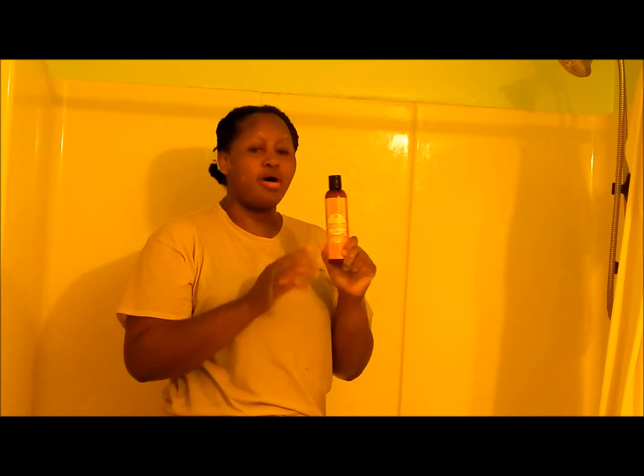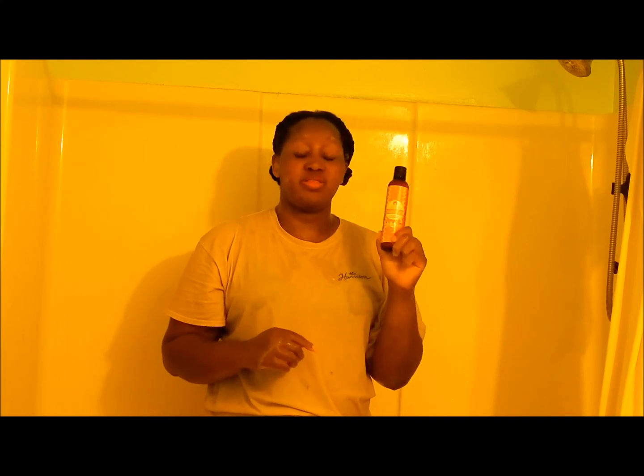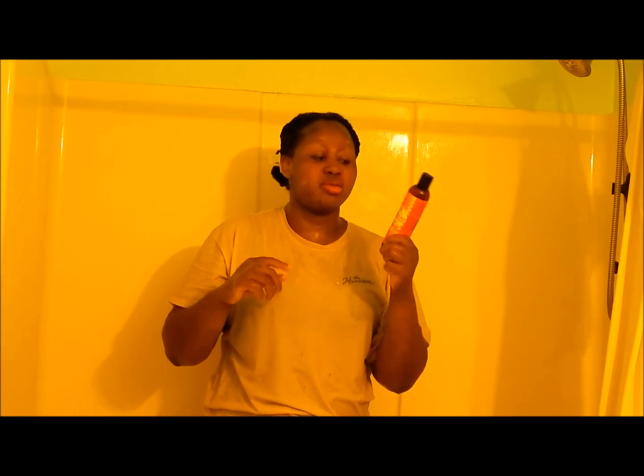Alright guys, so all in all, I would definitely repurchase this leave-in. I feel like it had so much slip and it's just so potent. You really don't need a lot. Whatever you typically use, I just dare you, if you try this product, to use half of what you would typically use for your sections. Use half with this and it'll get the job done.